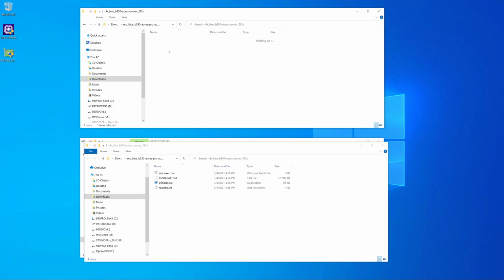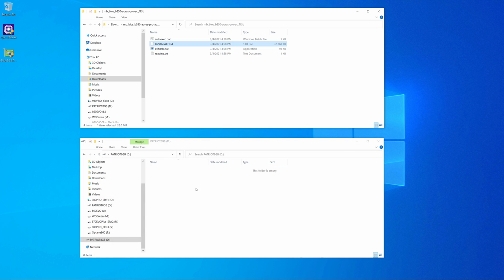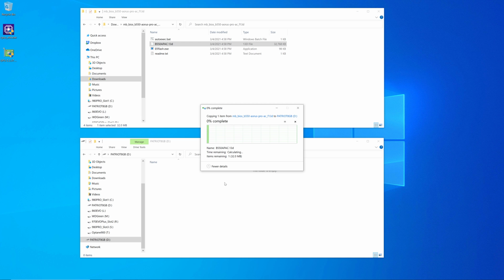And then once we do that, we'll have a new folder. And here's the file that you actually need right there. It's 32 megabytes in size. And we're going to need to copy that down to our USB drive that we have down here. It's really important that this is a USB 2.0 drive, and it should be a small capacity drive. 16 gigabytes or smaller seems to work the best. What we want to do is just go ahead and copy this down here to the USB drive.